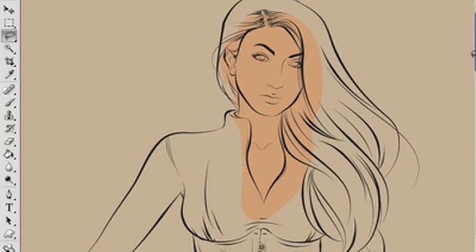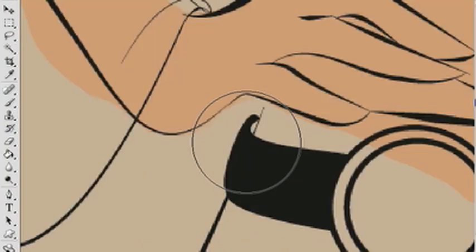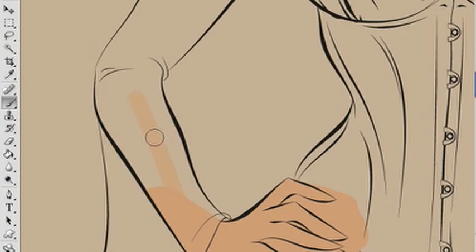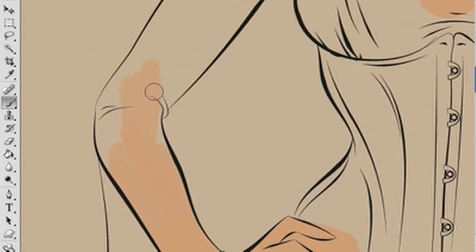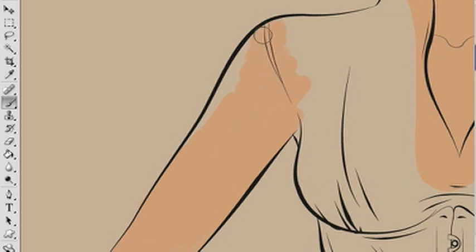I use the lasso tool to just do the flat colors. You can do it with the pen tool or the lasso tool. The main thing — and I'm cleaning it up now — is to keep all your colors on separate layers. That gives you a lot more flexibility with changing and replacing colors. This was a way orange color and I just replaced the whole thing later because it's on a layer by itself. So you can just do a fill over what you've already done.